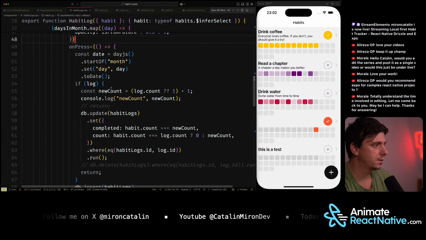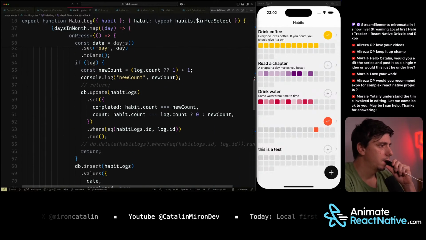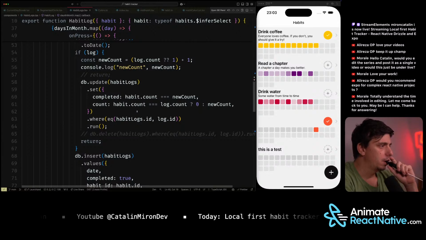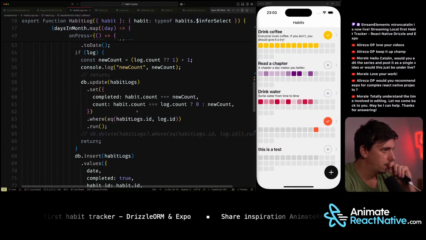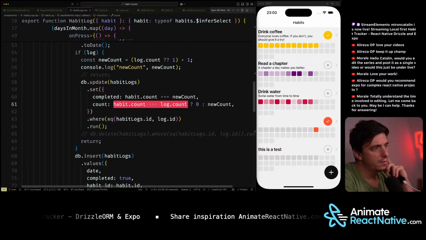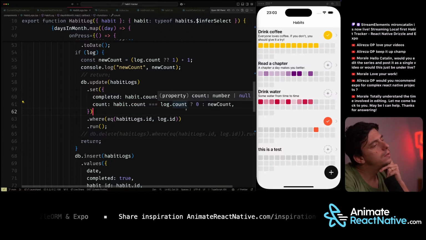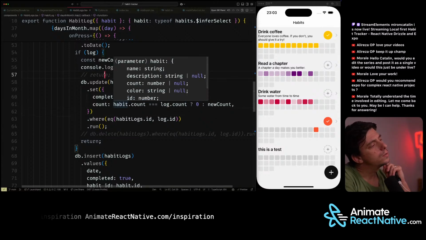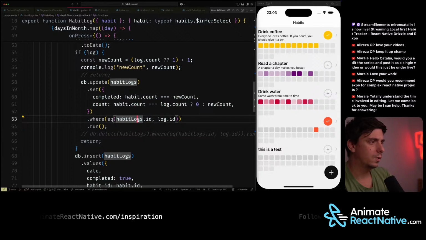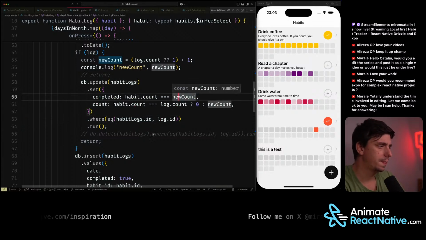This can be extracted, right? I'm not even sure. This can be, what's happening with this? Okay.